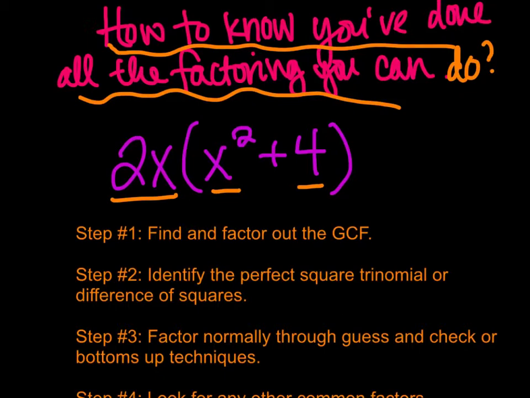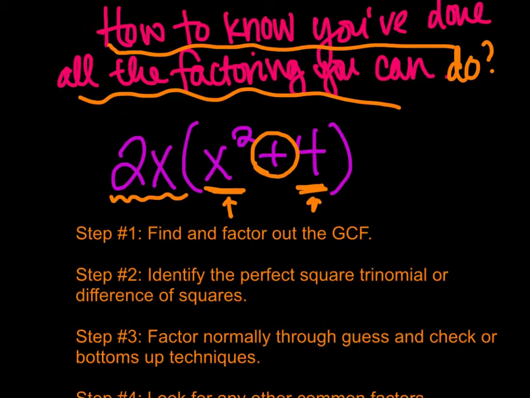If I look at this, I mainly want to focus on these terms, x squared and 4, mainly because they're inside parentheses. That means a greatest common factor has already been taken out of them. If there's anything else that is in these two terms, it should show up. And x squared plus 4 almost looks like a difference of squares, but for a difference of squares, this needs to be a subtraction sign. And since it isn't, it's not going to factor well.